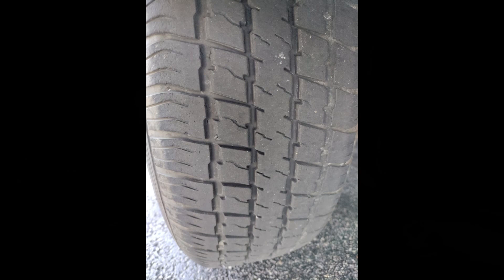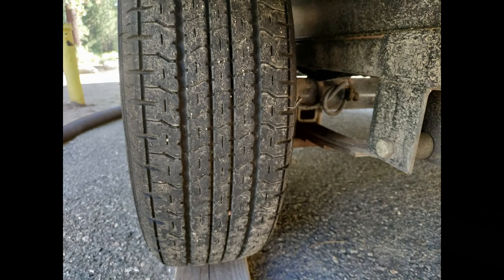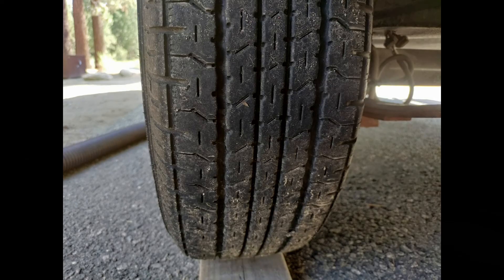Since then we have purchased a set of tires. The original ones were Castle Rock. On the slide side you can see where it was wearing out a little bit on the inside. Once they switched out the tires to new ones, it looks like the jack wasn't exactly on the side of the axles and they kind of bent it a little bit, but the new tires are wearing out really well. Those lasted around 16,000 miles. My speed limit was pretty much 57 miles an hour, 95% of the time — I didn't want to take a chance going too fast in case of a blowout.